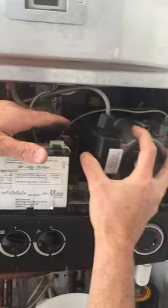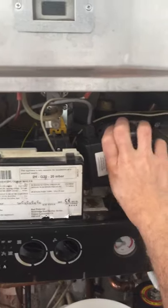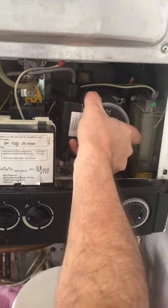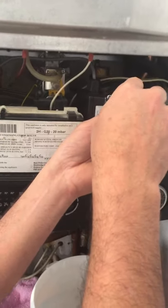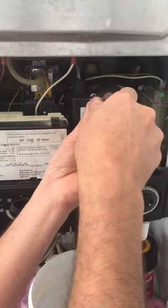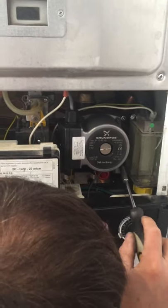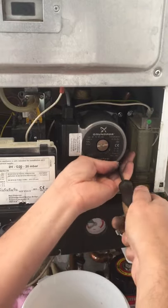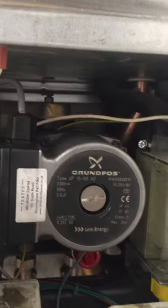Now I'm going to put the pump back on there. I need to put 4 screws back on and make sure it sits in properly before you put the screws on. Three. Now I'm putting all the screws back on. Now the pump is back in, tighten all the screws.